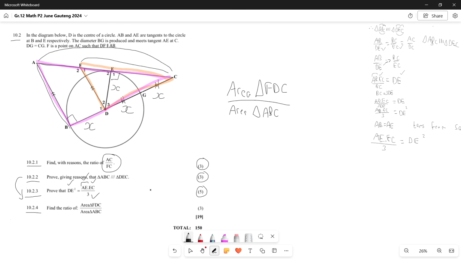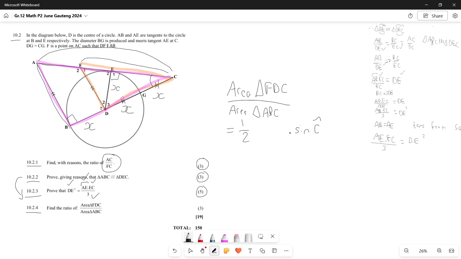But in this one, what's very common is to use our trig and triangles formula so we can cancel out a common angle, okay? Because they're both sharing a common angle here, C, which means we're going to use that one so that they can cancel out. So if we're going to look at area of triangle FDC, we have half, and then we're going to leave space for which two sides we're working in, because we know that we want sine of C because it is the common angle for both, which means that if we're going to use this angle here, we have to use the sides on either side of that angle.